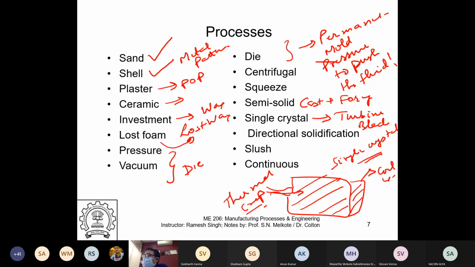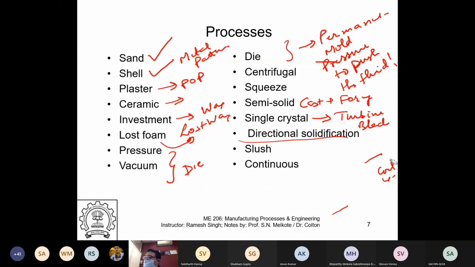So this can be used in turbine. Single crystal is typically used in turbine blades, and directional solidification is inferior to single crystal. First people used normal multicrystalline. They went to directional solidification, where crystals grow in one direction. And then they cast single crystal, which has very good thermal creep properties. At high temperature, the material doesn't deform, which happens in multicrystalline, where the crystals glide under high temperature. This doesn't happen in single crystal. And then there is something called continuous casting.